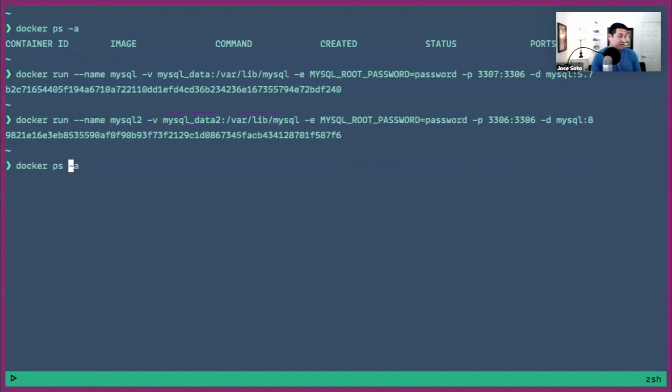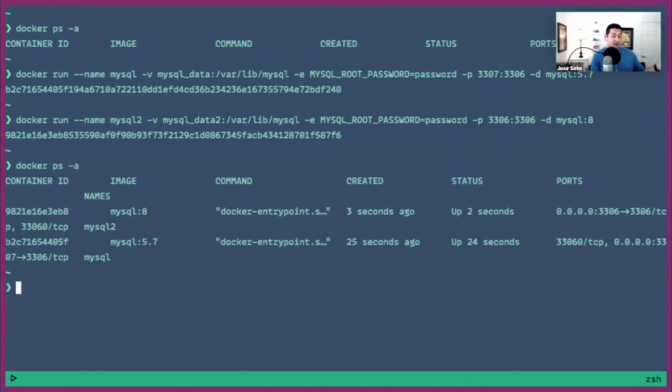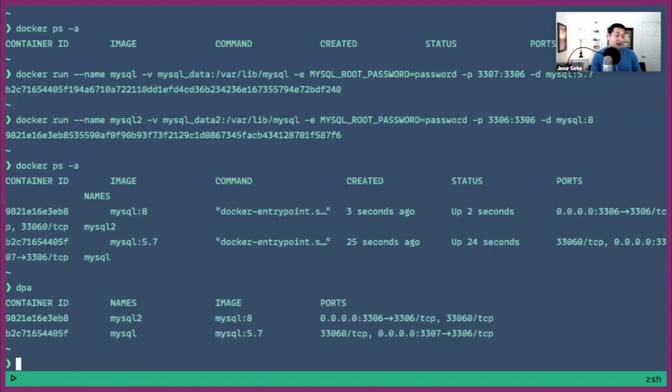All right, let's check to see if they're running. And there they are. I have a Docker PSA command that only shows some certain columns. So if you see me running DPA, it's just a filter of the column names. Great, so I have these containers running, and we can see here my local host port 3306 is connecting to 3306 inside of the MySQL 8 container, and the same for 3307 on the MySQL 5.7 container.